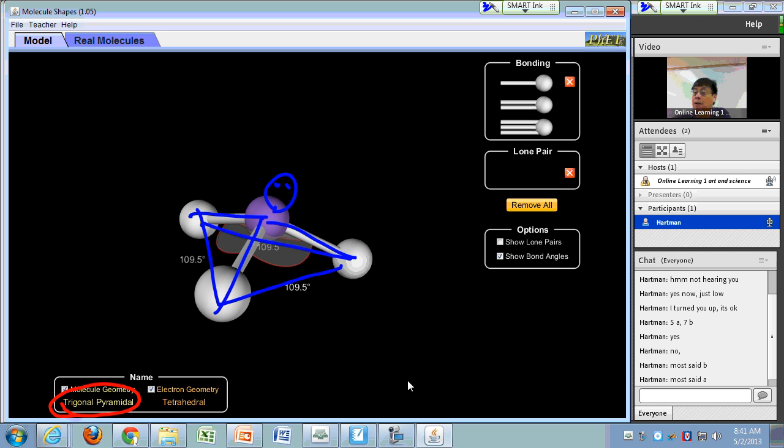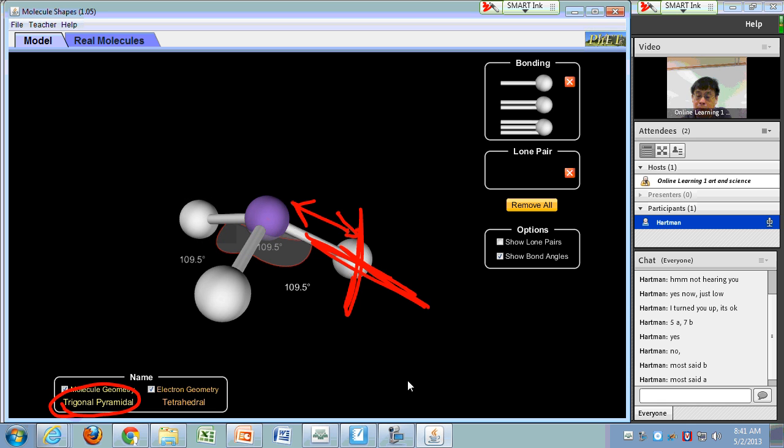Now, one thing you have to realize about these shapes is these are the average locations of the electrons. An actual molecule is not really stationary like this. These bonds are actually going to be stretching and compressing. So this is going to be oscillating back and forth. These angles are going to be bending, so these angles are going to be changing. So what you're describing here is just the average locations of the atoms, their average orientation with respect to each other. Okay, so that's 4.